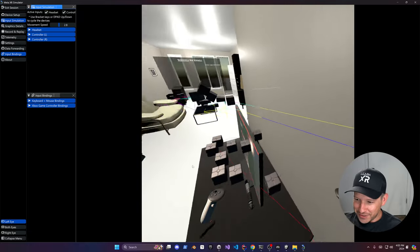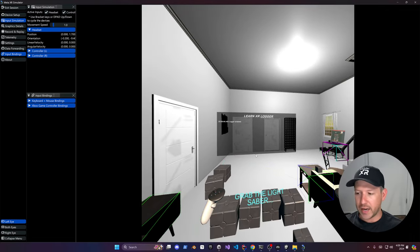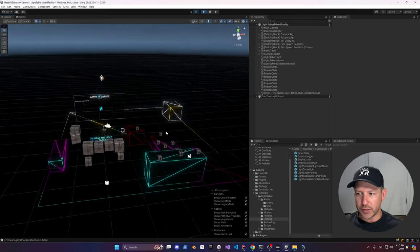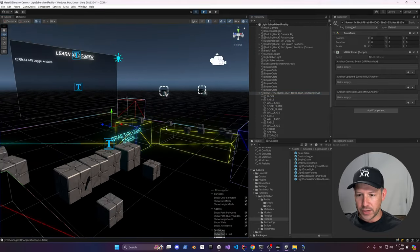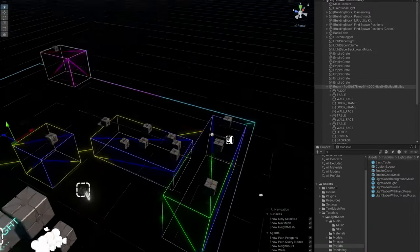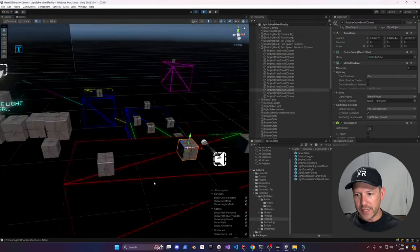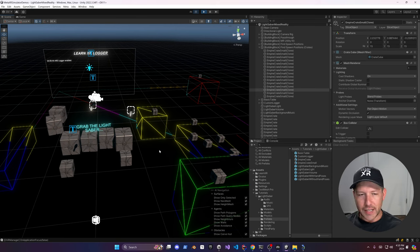The table is positioned correctly — this is really cool. Not only can you see it in the Meta XR Simulator, but you can also go into Unity and look at the actual MR UK components that were tagged. Expand the room and you can see all the different components generated by scene understanding. You can verify where the tables are, whether things are spawning at the right location, and see the materials. There's a lot of data you can get from the simulator vs. testing on the physical device.